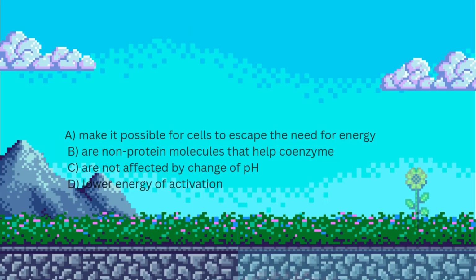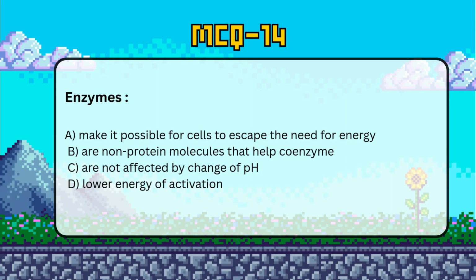Question number 14: Enzymes make it possible for cells to escape the need for energy? So no. Are non-protein molecules that help coenzymes? So no, because enzymes are protein molecules. The third option is are not affected by change of pH. So no, because pH can affect enzyme activity. The D option is lower energy of activation. So yes, it could be the right option, because enzymes are proteins that lower activation energy. So the D option is the right option.